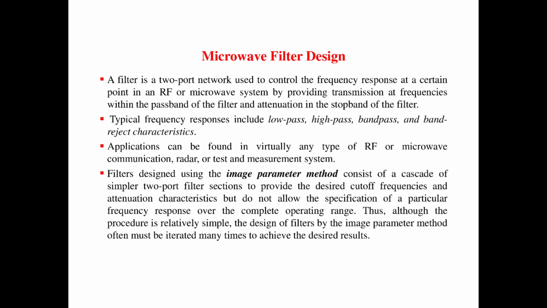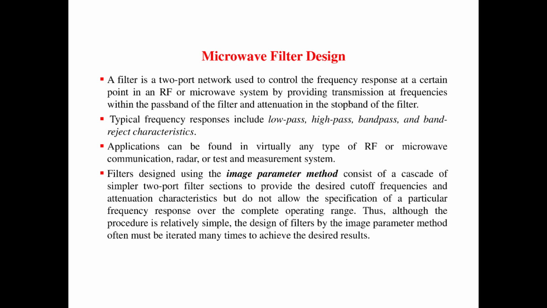A filter is a two-port network used to control the frequency response at a certain point in an RF or microwave system by providing transmission at frequencies within the pass band of the filter and attenuation in the stop band. Typical frequency responses include low pass, high pass, band pass and band reject characteristics. Applications can be found in virtually any RF or microwave communication, radar or test and measurement system.